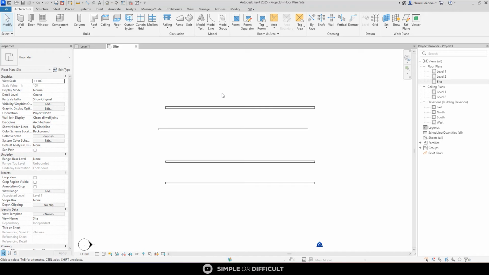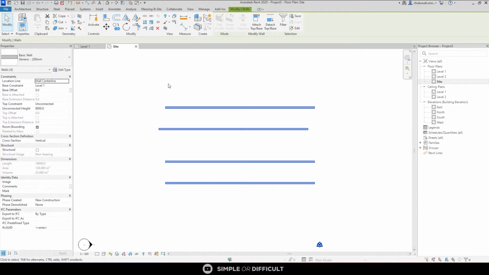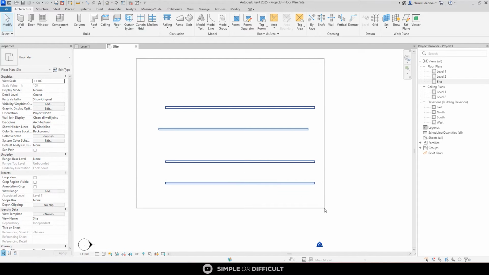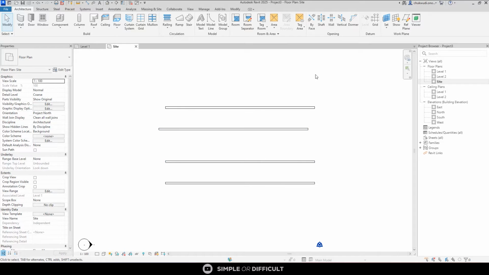Now there are two types of window selections in Revit. When I do it like this, you notice that it has dotted lines. That's the first type. When I do it this other way, it has a solid line. Okay, solid consistent line. What is the difference between these? When I do it like this, I have to make sure that I'm covering the entire wall. When I do that, I'm able to select the wall. If not, I cannot select the wall. But when I do this one, once this box touches the wall, it is going to select it. That's the difference between the two selections.